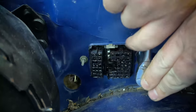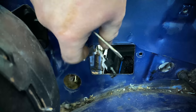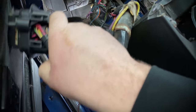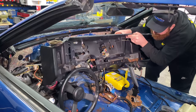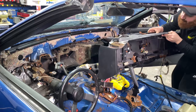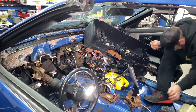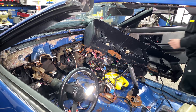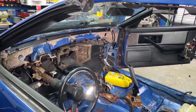Now, coming back into the engine bay, we can now disconnect the C100 bulkhead from the firewall. This is the last connection of the dash harness to the body itself. And with that clipped out, we can easily pull the dashboard out before getting stuck on the wiring going through the center console. Yeah, I basically forgot to disconnect the wiring from the dash harness to the neutral safety switch as well as the parking brake, but once those are disconnected, the dash pulled out without an issue.